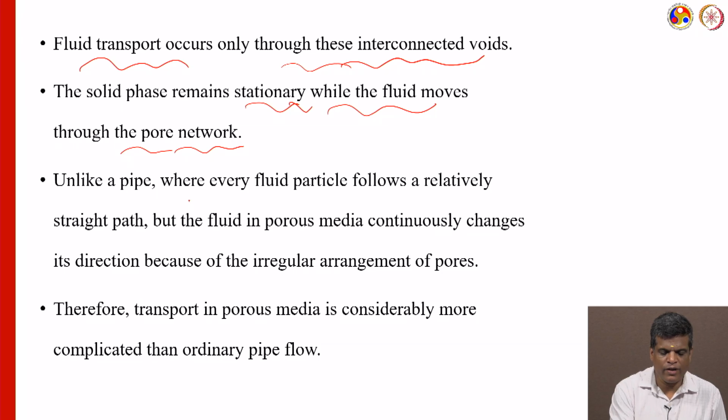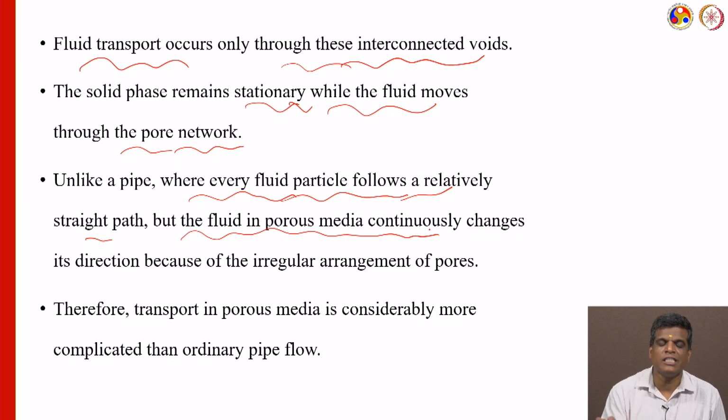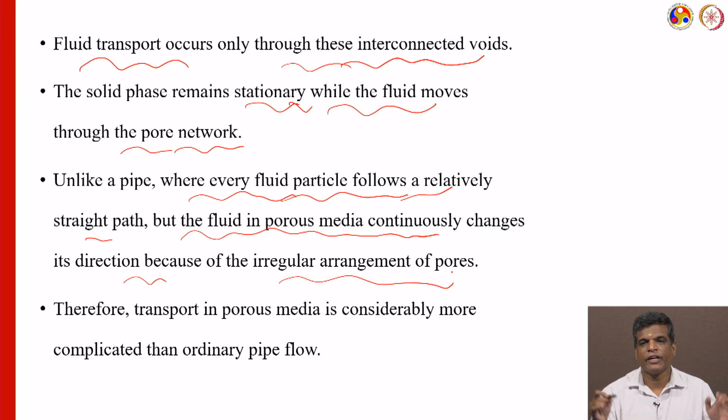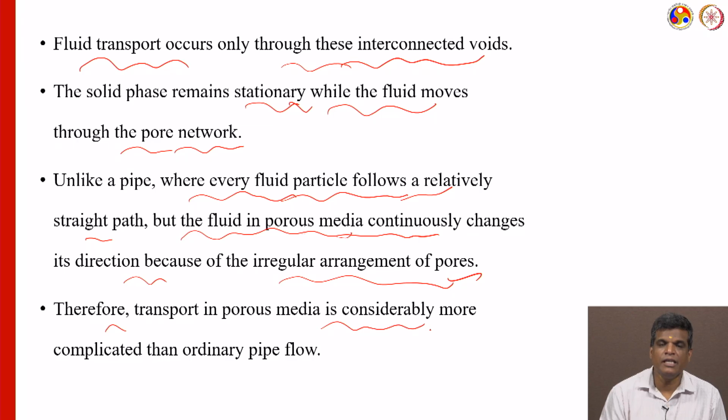Unlike a pipe, where every fluid particle follows a relatively straight path, the fluid in porous media continuously changes direction because of the irregular arrangement of pores. In a normal pipe the fluid particle goes straight, but in porous media the direction will definitely change because of the irregular arrangement of pores. Therefore, transport in porous media is considerably more complicated than ordinary pipe flow.